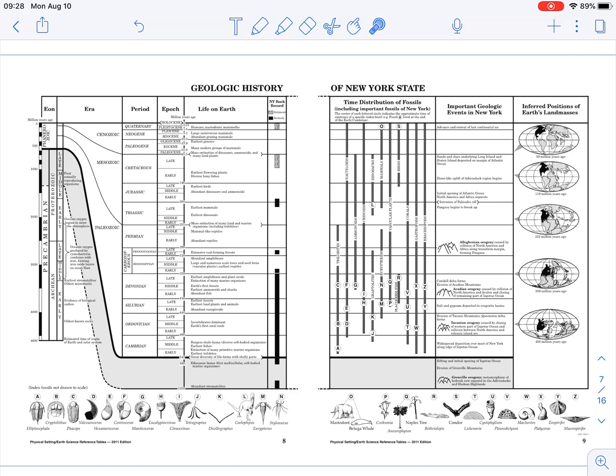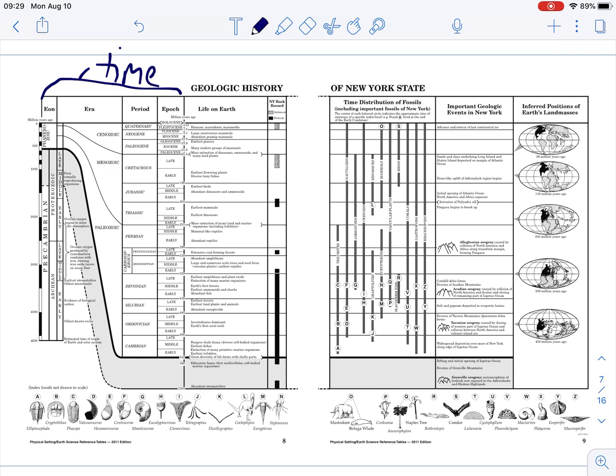What it does is it breaks things down. Any good scientist likes to break things down and make it simpler, but in doing so, sometimes it ends up becoming more complex. So what they did was take all of Earth's history and put it on one page here, at least for New York, so that's a lot. So the first thing we're going to look at is the left side of the diagram. There are these terms called eon, era, period, and epoch. I'm just going to label them. All of these have to do with time.